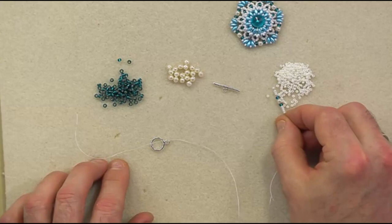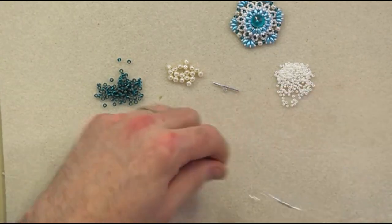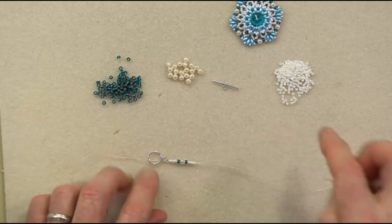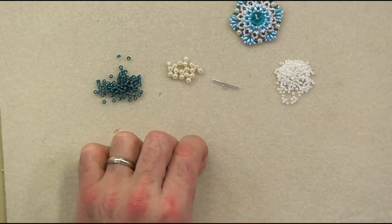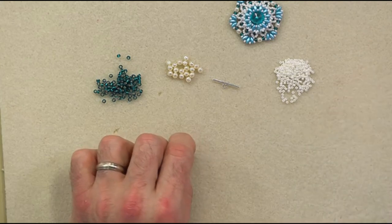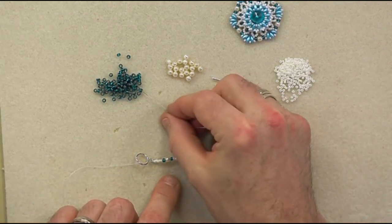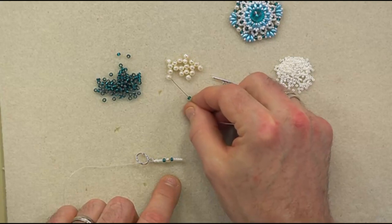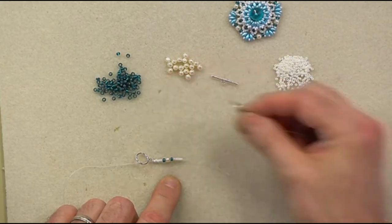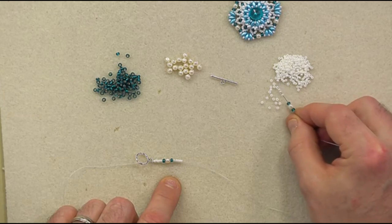So it's entirely up to you, the combination of beads that you decide to go for your particular necklace. So all I'm going to do is repeat this combination, sort my thread out, all the way along until I'm happy with the length of my necklace. So an 8, a pearl, an 8, and it's just continuing the combination.